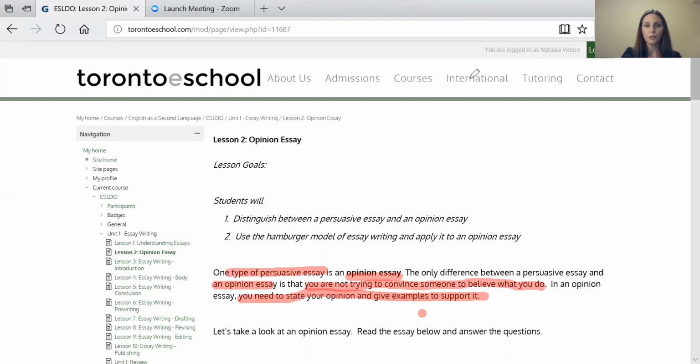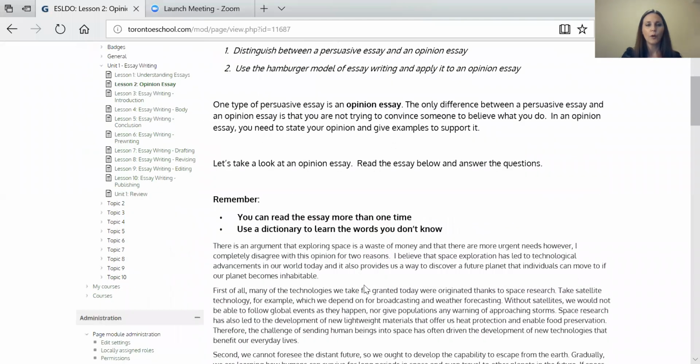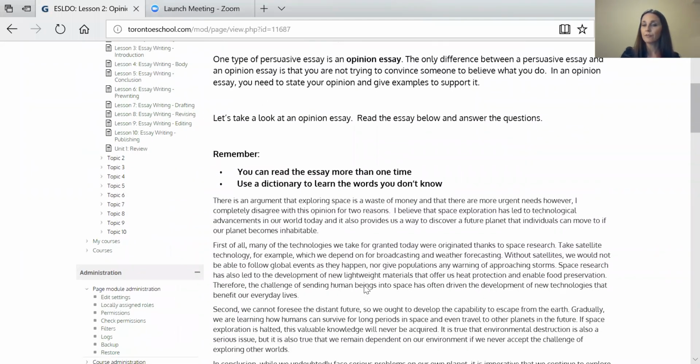Okay, so I'm just going to go down the screen a little bit. Your first activity is to actually look at an opinion essay. This here is an opinion essay. There are some tips for you to follow over here, so you can read the essay more than once. You can use a dictionary to learn the words you don't know, and you can also use text to voice, like we learned in lesson 1.